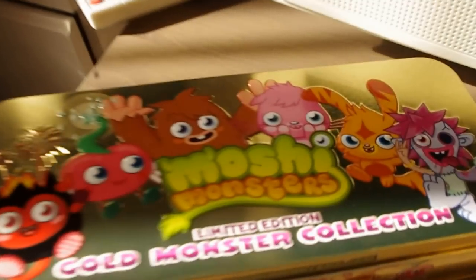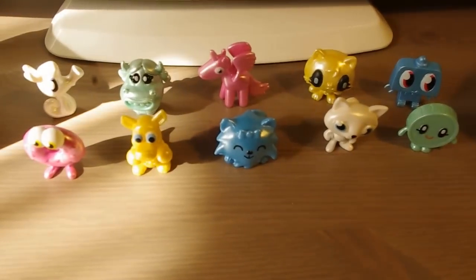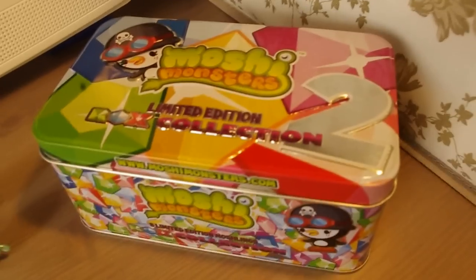So we've looked at the Gold Monster Collection, which I thought was very cool. The Easter ones, which are probably my favourite out of all the ones I've just shown you. And the Easter Rocks Collection.